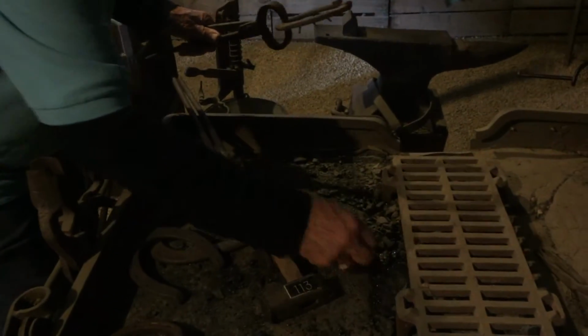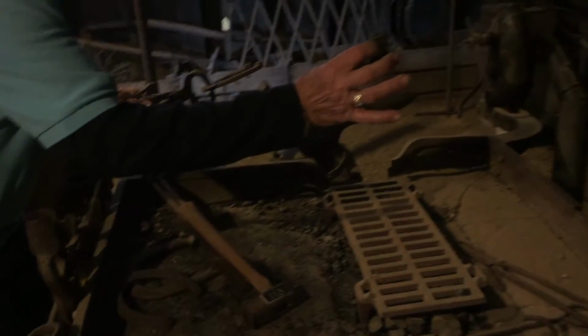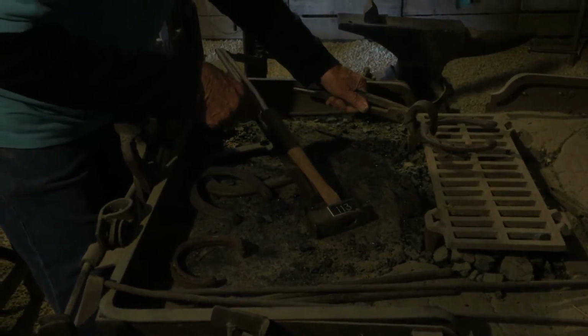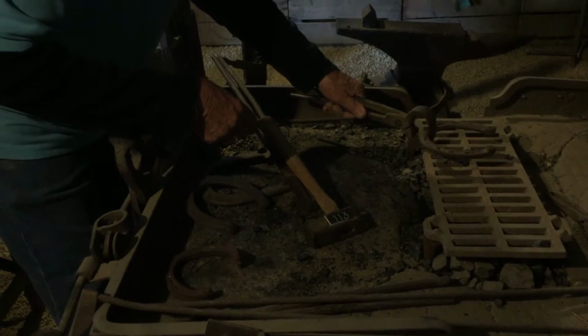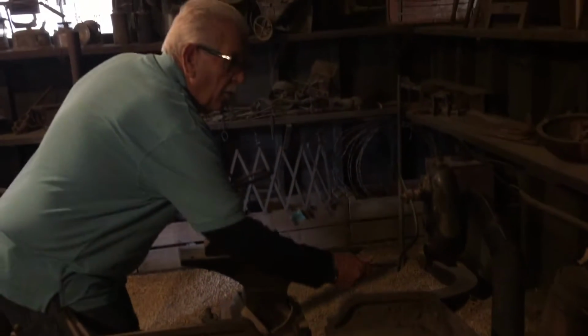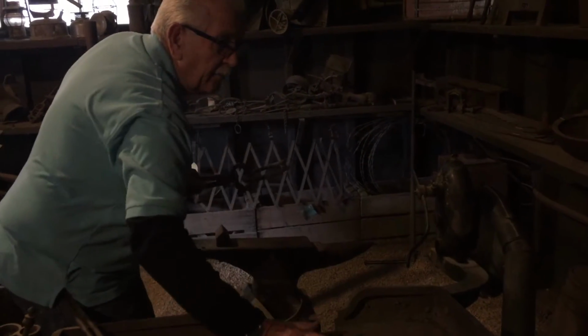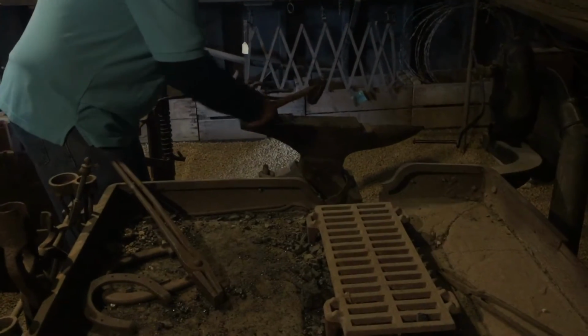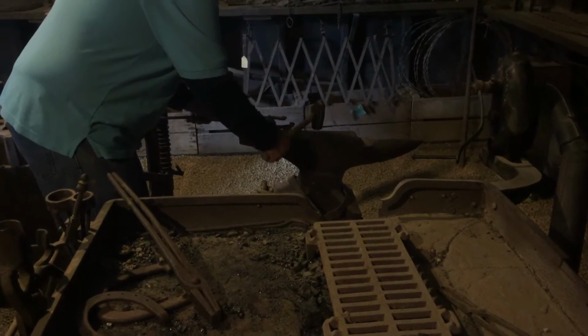and he's going to use this black rock. You know what this black rock's called? Coal. Coal, you got it. And so the only way I can change the shape of this is by heating it very, very hot. Now this thing is called a bellows. When I crank this, it blows air onto my fire, makes the fire hotter. So I get this red hot, and then I bring it over here, and this is the sound that the blacksmith makes.